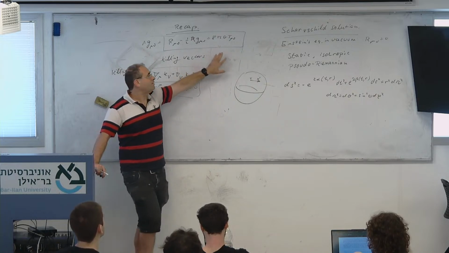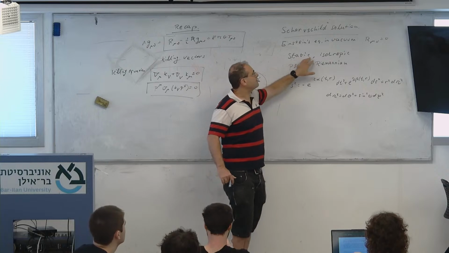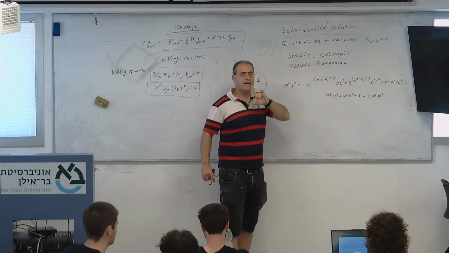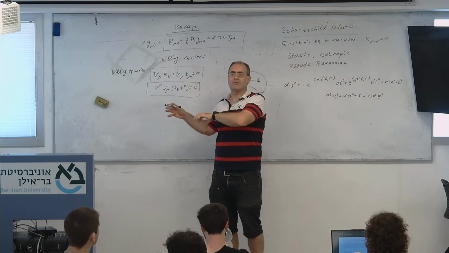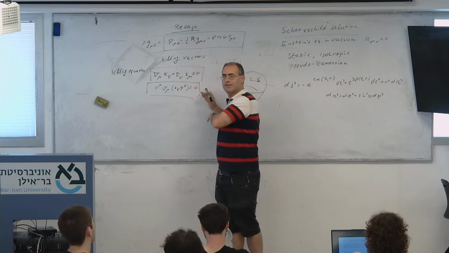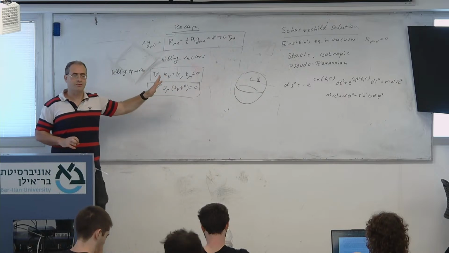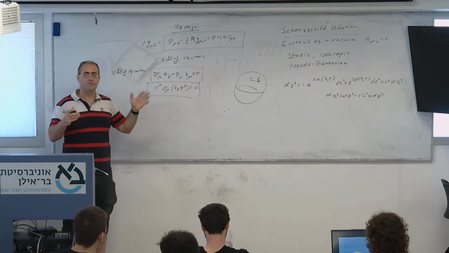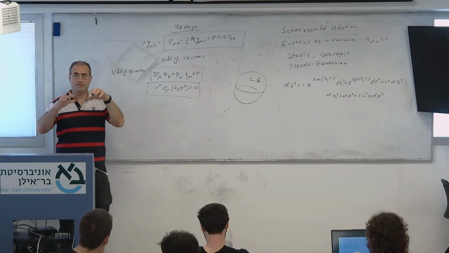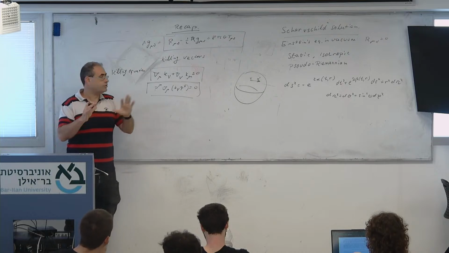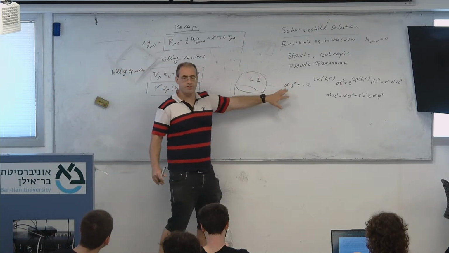But as long as the conditions are that it's static and isotropic, I didn't really ask what happens to the interior of the sun, for example. As long as whatever produces the gravitational potential is static and isotropic, then it's okay for me. So, for example, if I have a star that produces a gravitational potential, we're going to derive a solution.